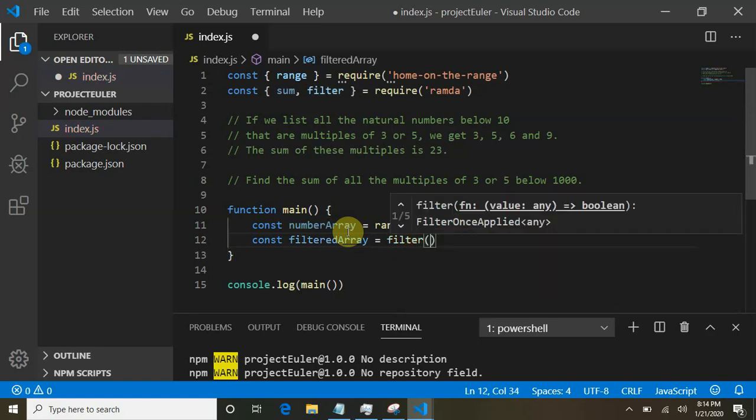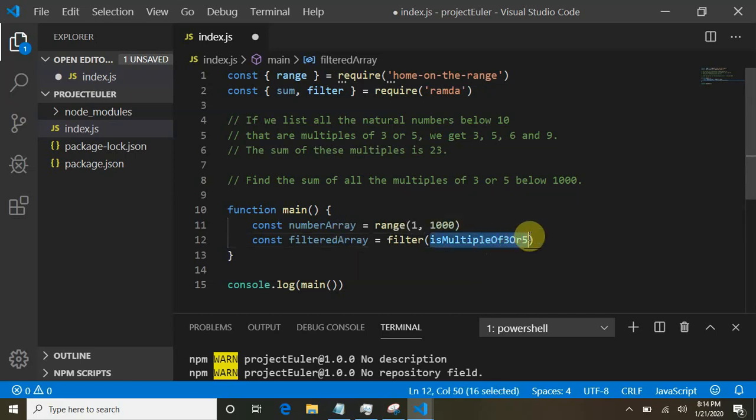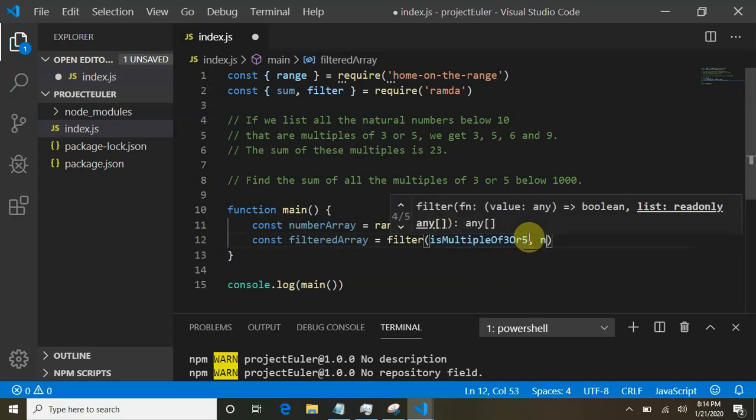We're going to filter if a number is a multiple of 3 or 5. We want that number to be stored in the filtered array. So we're going to say isMultipleOf3Or5. We don't have this yet, but this is going to be a function. So we're going to filter everything that is a multiple of 3 or 5, and we're going to do that for the numberArray.